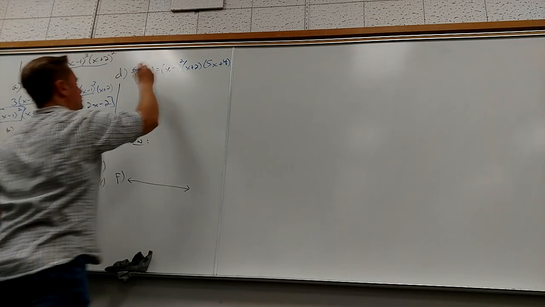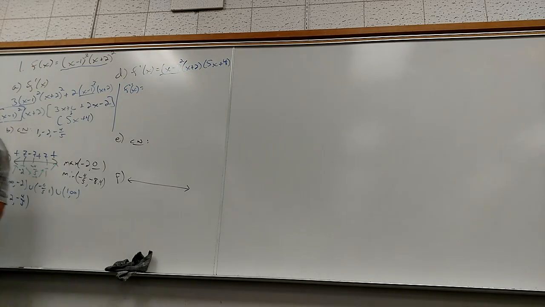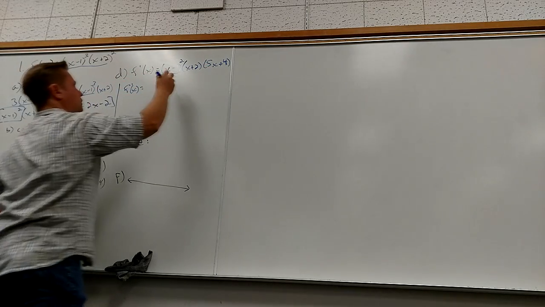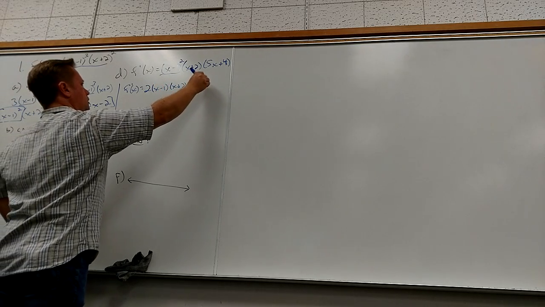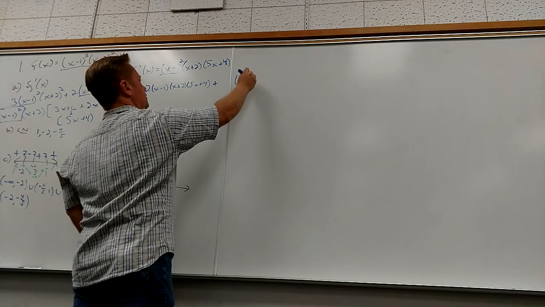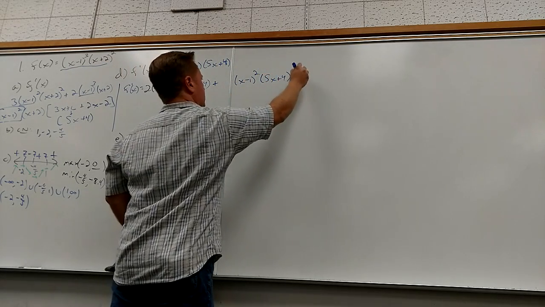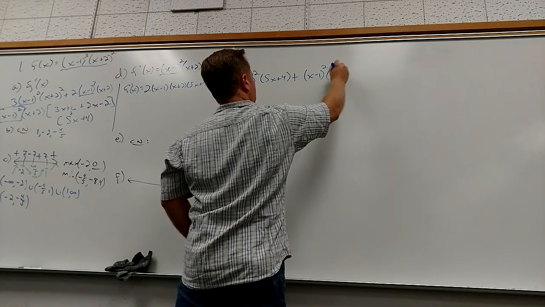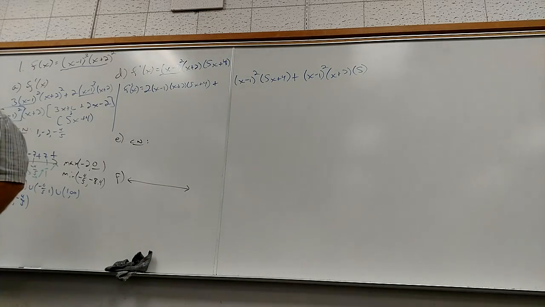So f double prime. See if we can do this. Derivative of this, leave the other two alone, and so forth. So I'm going to have 3 parts because I have 3 factors. Makes sense? Right? 1, 2, 3. So if I do the first guy, leave the other guys alone, plus, let me just go this way. Leave the first guy alone. What's the derivative of the middle guy? 1. Leave the last guy alone. Plus, leave the first guy alone. Leave the middle guy alone. What's the derivative of the last guy? 5. I love it.